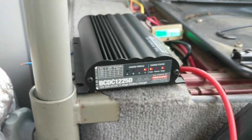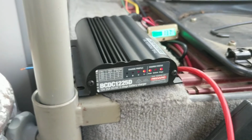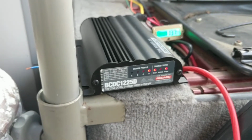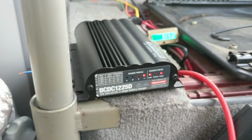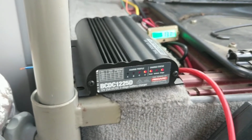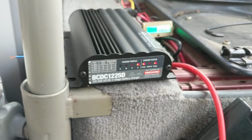I guess my next test is really going to be to put a load on the battery, like a known load, draw it down to, I don't know, 80%, or down to maybe 10% of capacity left, and then just see how long it takes this charger to recharge it back up. Okay, so that's just a quick update.